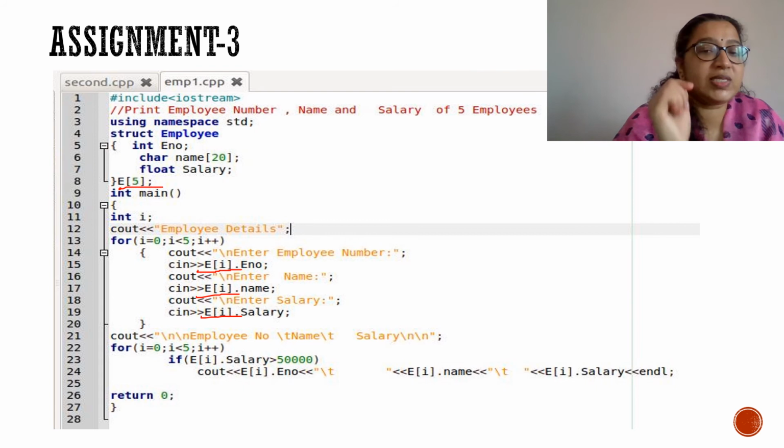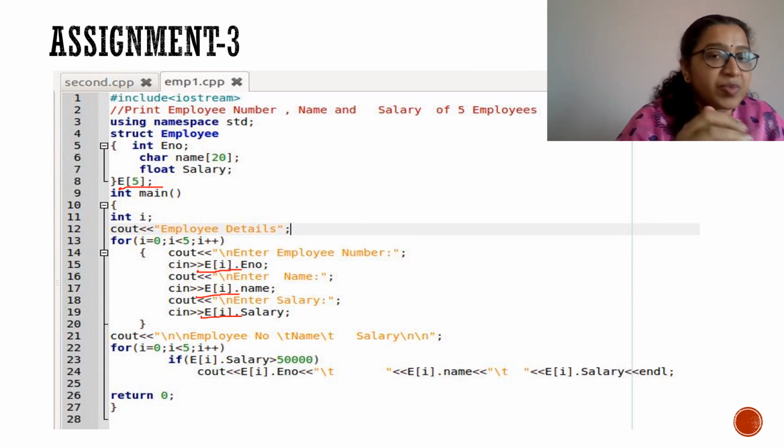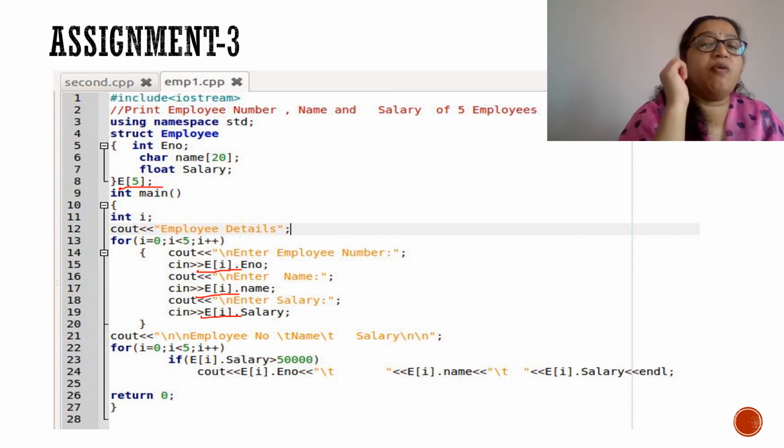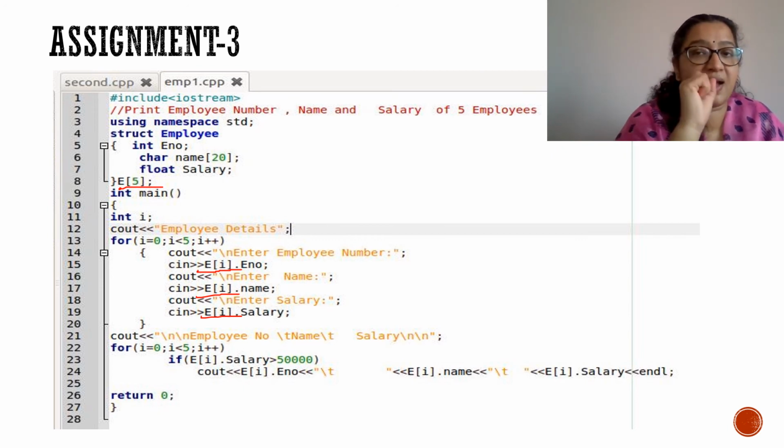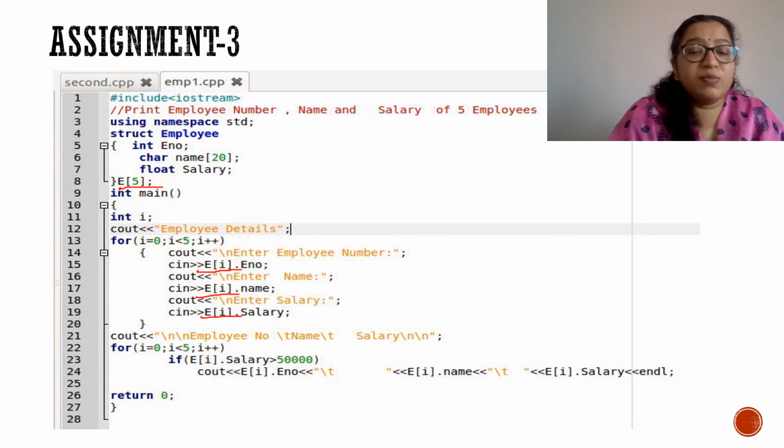Then the question is, we want to display only those who collect a salary above 50,000. So where can we put the criteria of above 50,000? See, another for loop starts.